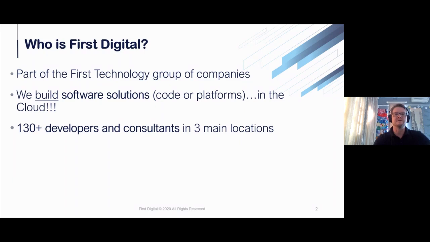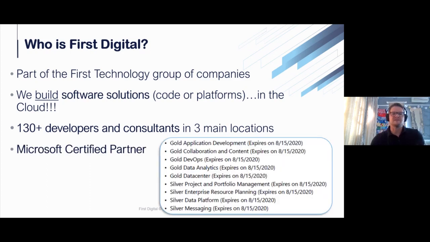So you can take advantage of different consultants and different experiences within First Digital to help you with your digital transformation opportunities. We're also a Microsoft certified partner in many different competencies, and that definitely provides a lot of value where you're looking at digitizing within your business.